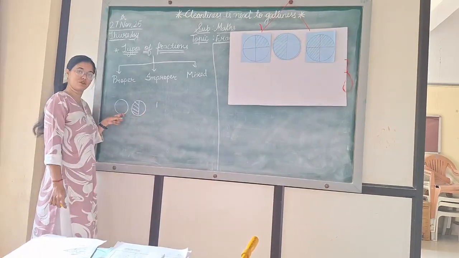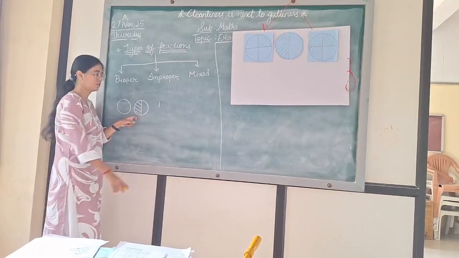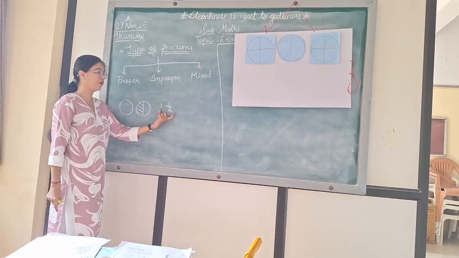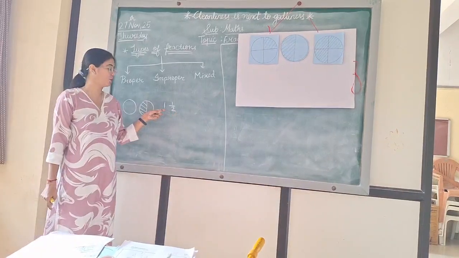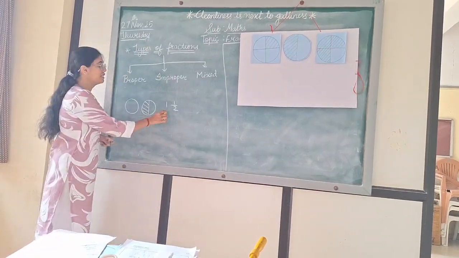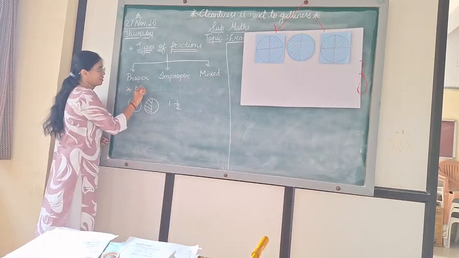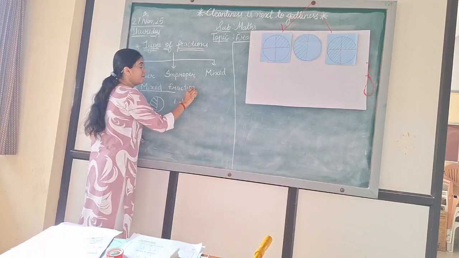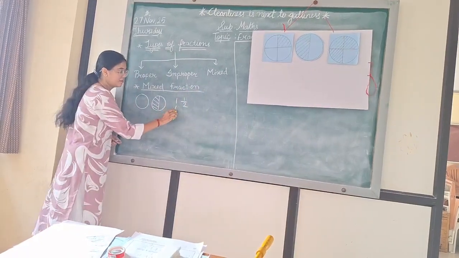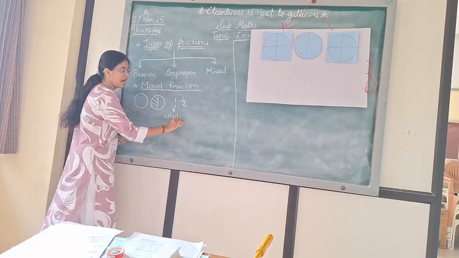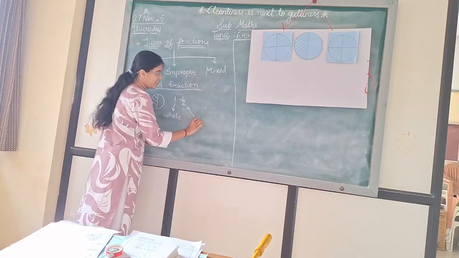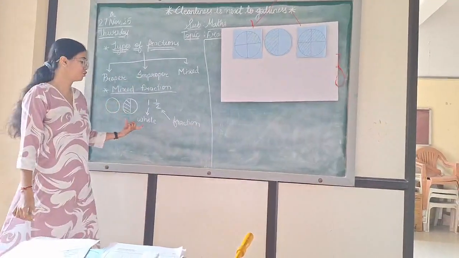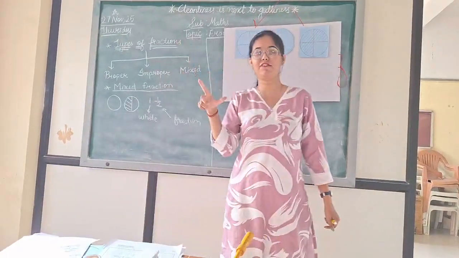So, I will write it as one whole, and how to write half? 1 upon 2. So, this is the amount, this is the quantity of apple that I have eaten. 1 and half. So, children, this is known as mixed fraction. What is it known as? Mixed fraction, where this number is one whole and the other number is a fraction. So, here we learn that mixed fraction is the combination of one whole and one fraction.